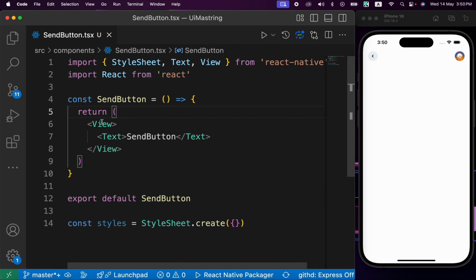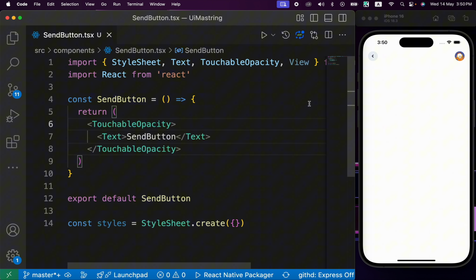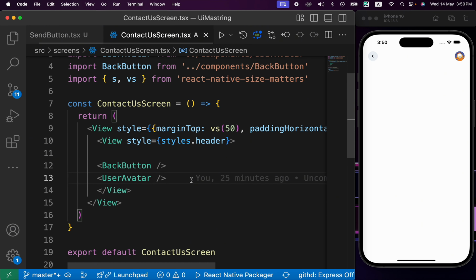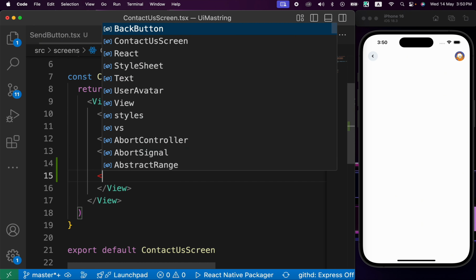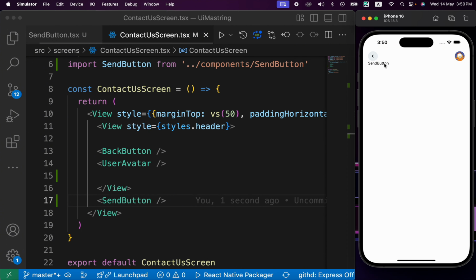Since it's a button, we're gonna make this view touchable opacity like this. Let's go and render it to see what's happening. For now, let's go to the contact us screen and render it here. Send button. Oops, let's render it after this view.